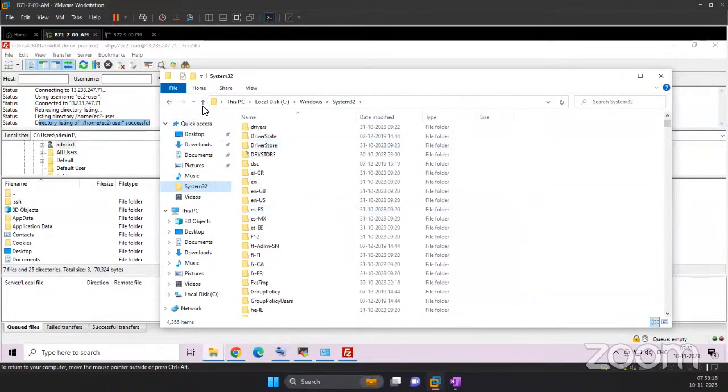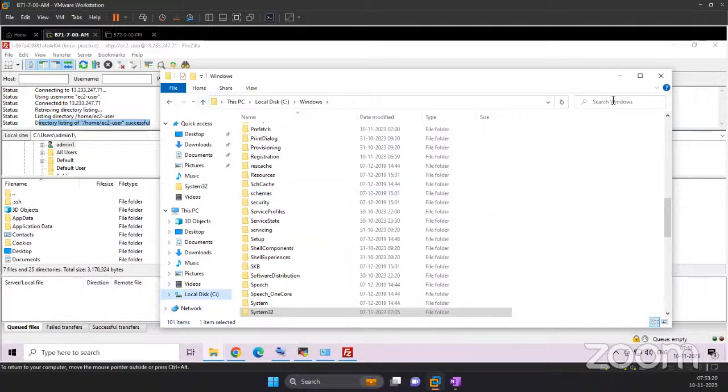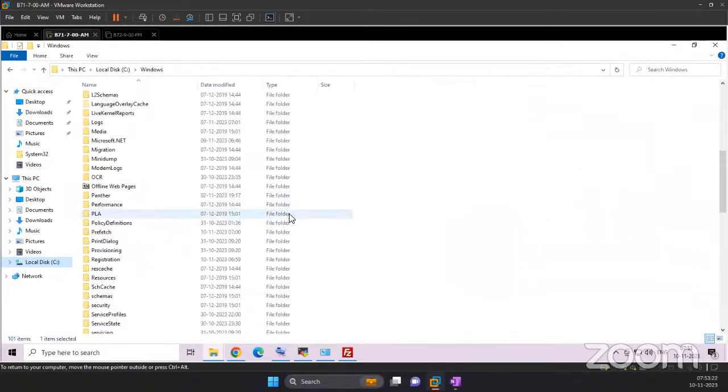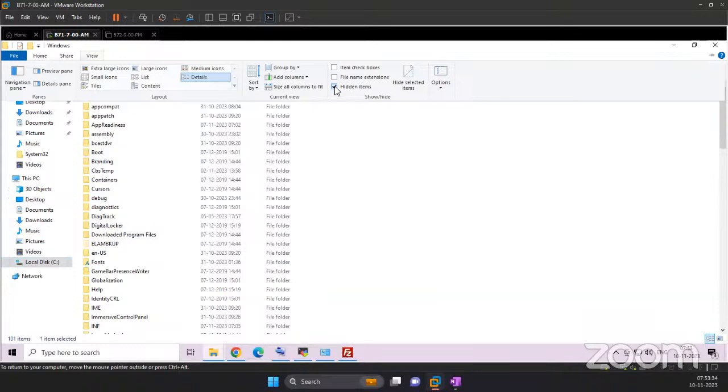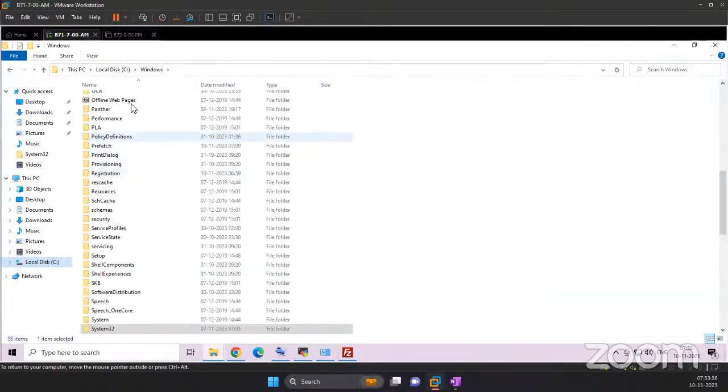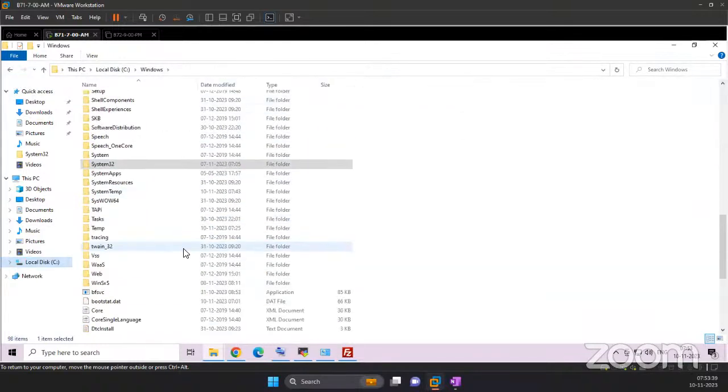So right now I'm already in Windows System32, but if I go to Windows, there will be lots of files and folders. See, like ELAMBKUP, this is a hidden file. The system does not want you to see this unnecessarily. If I uncheck this box, the hidden files or folders will not be visible.